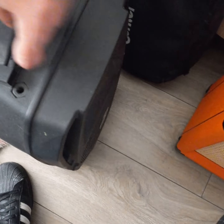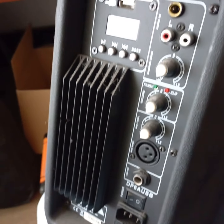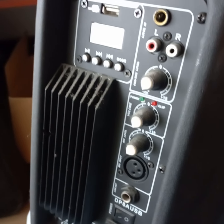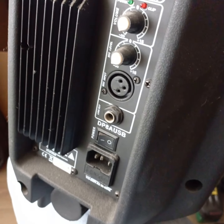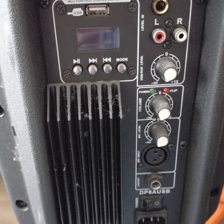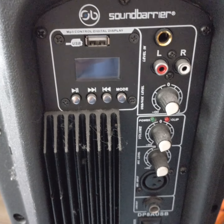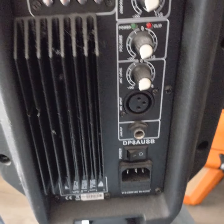This is another interesting thing, a speaker. It's like a little PA for vocalists. I use it for guitar. It's got a lot of stuff. It's a little PA, but it's really good. I recorded some guitar through this, and it sounds really huge, because it's not a guitar amp, it's a PA. So it makes the guitar seem bigger.